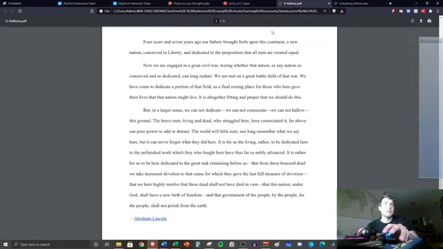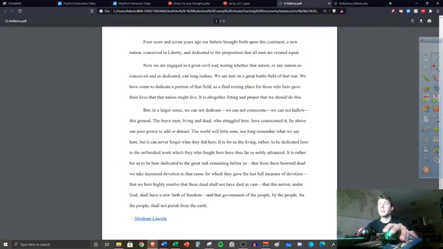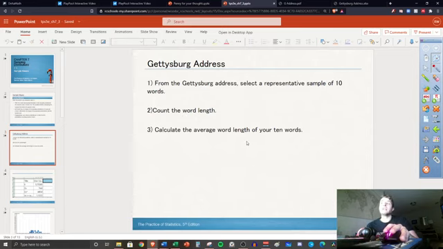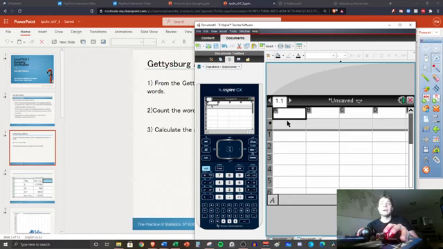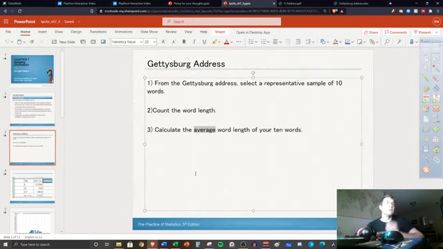Okay. From the Gettysburg Address, you're going to select a representative sample of 10 words. After you get your 10 words picked out, however you want to do that, you're going to pick 10 words, whatever they are, and then you are going to count the word length, each word length. Then you're going to calculate the average word length of your 10 words. So you can do that in the calculator. As you find the word that you want to put, you're going to put the number of letters in that word in here. You should have 10. Then you're going to calculate the mean, okay, the mean word length. So I'm going to pause and let you do that. I'll have these instructions repeated on there, exactly what you need to do. Hopefully there's not much confusion to that. Hopefully you guys do a pretty good job, okay? So I'm going to pause.